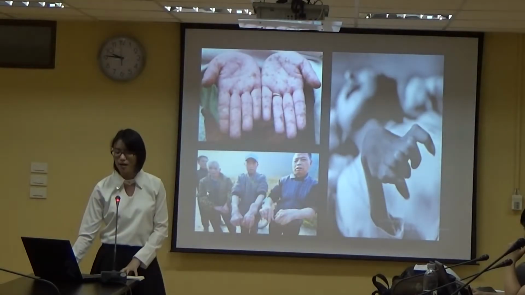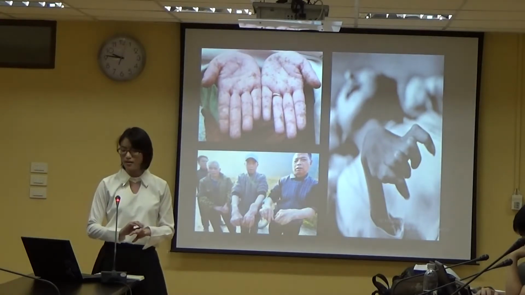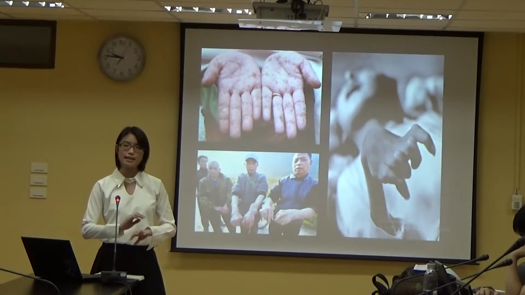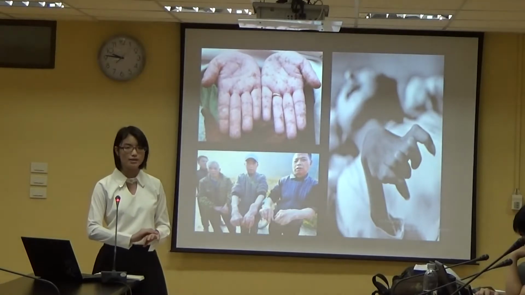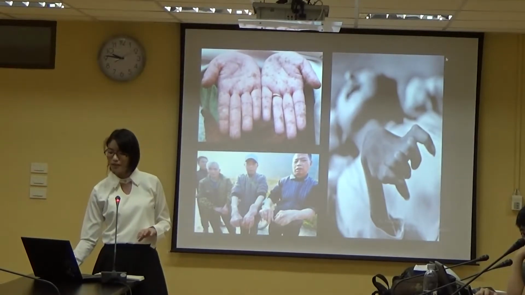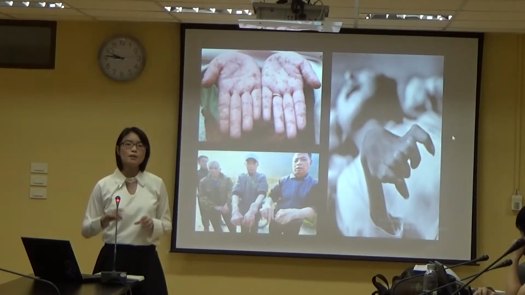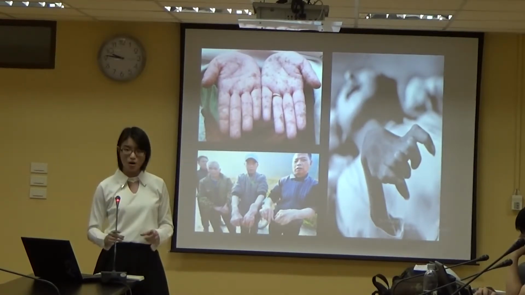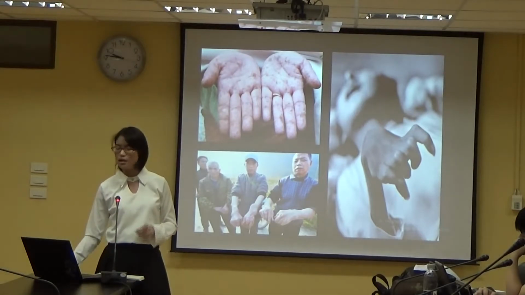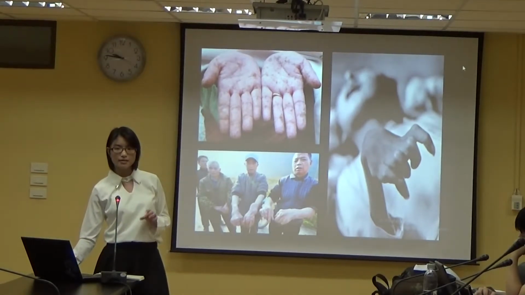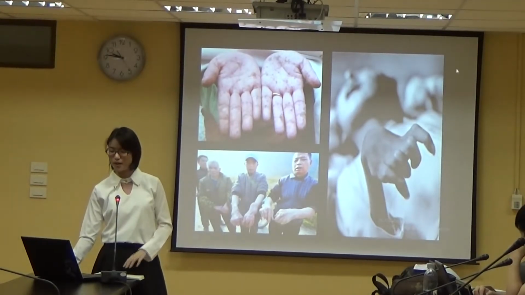Look at the workers' hands. Their hands are swelling. This is what we call skin lesions caused by arsenic poisoning. And what about the black and white pictures? Their hands look abnormal. This is the effect of mercury poisoning. So you will see that these are just samples, and it is very damaging to human health.